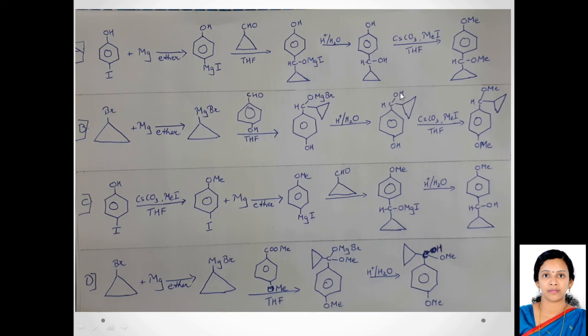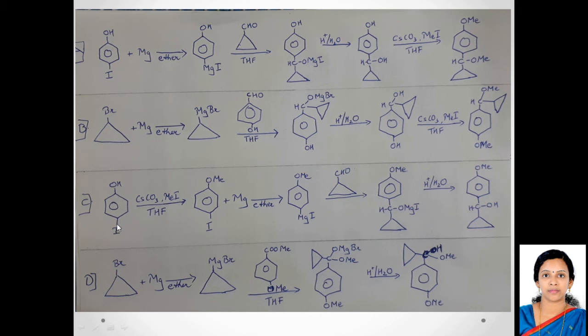That product on methylating with the cesium carbonate and methyl iodide, you will methylate the OH and this OH both. So again, this product here is not like what you wanted or what the question asks for. So this is not correct. Basically, these two products are the same. Two different pathways, but will end up with the same product. Okay, so both A and B are wrong. Let's look at C now.